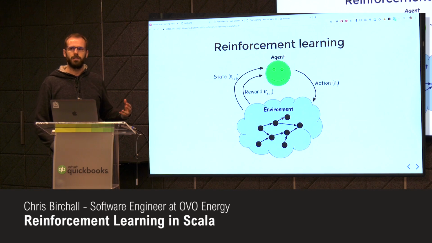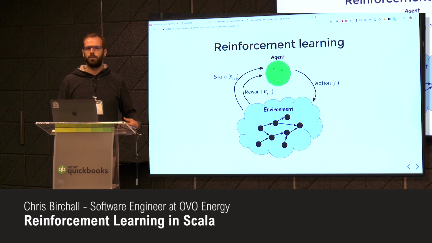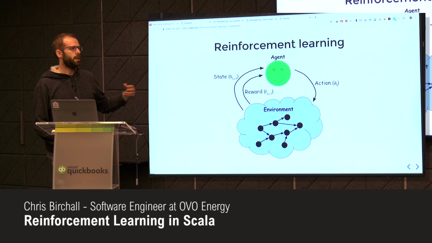So this is very abstract, very generic, and very flexible, but it turns out that a lot of problems, real-world problems, and games and other things can be fitted into this kind of paradigm. So if you can frame your particular problem in terms of agent versus environment and states, actions, and rewards, then you have a huge wealth of reinforcement learning theory at your disposal to help you solve interesting problems.